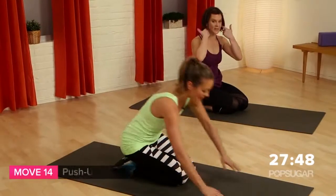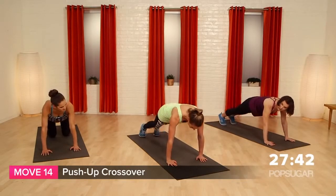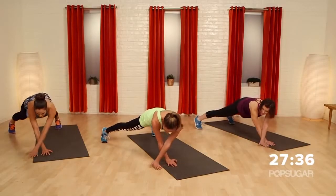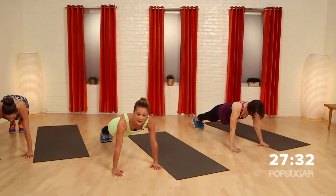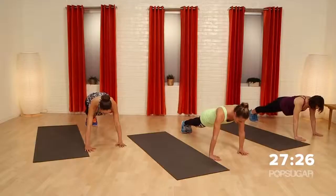Okay, so coming on down, we're gonna do a push-up crossover. Now, no push-up, but it's a crossover move in a push-up position. You're gonna start with your feet together. Hands about shoulder width apart. You're gonna cross one hand over the other. It's gonna come to the outside of your mat, and then bring your hands back into push-up, bring your feet together. Go back, cross over, move your feet, cross over the other way. Woo! Move your feet, good.